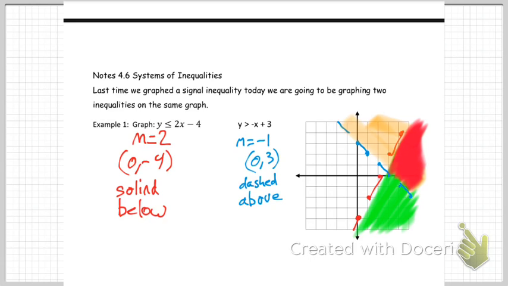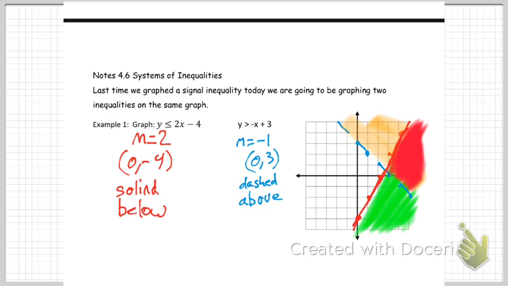And I can already see that I made a mistake on here. That first line that I drew, that red line, should be a solid line, which I said it should be, so I'm not sure why I didn't do it in a solid. That should be a solid line right here. This one's a solid line. This one is the dashed line. I even said it over here, solid. So I apologize for that mistake if I confused you. But this is the solution now. When I have two inequalities graphed, my solution is found in the double shaded area.